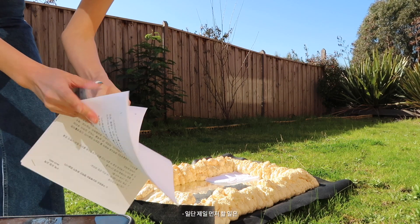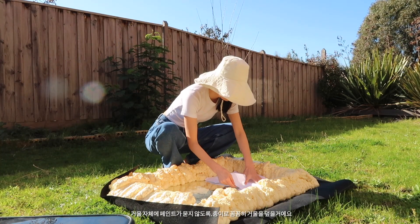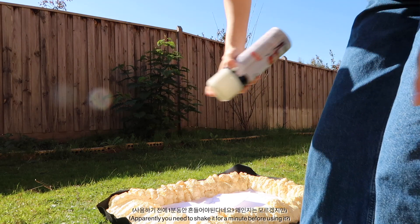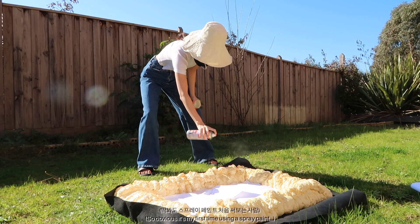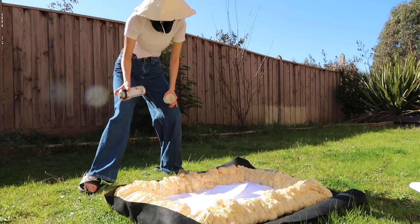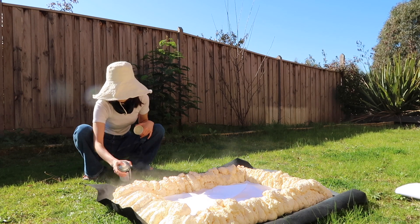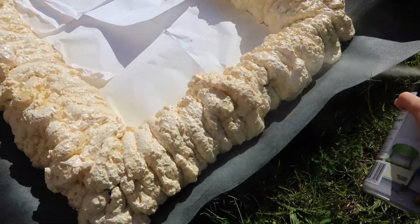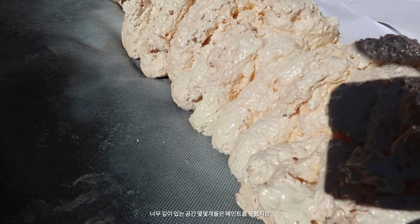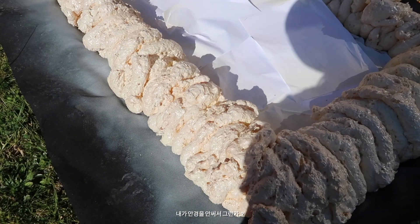So what I'm going to do first is I'm going to put paper around the edges so that the paint doesn't get in. I couldn't get a few bits in like the middle and all of these gaps, but it looks pretty good. Maybe it's because I don't have my glasses on, but it looks pretty good to me.